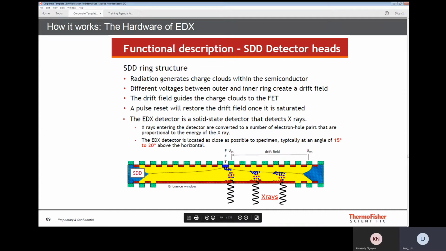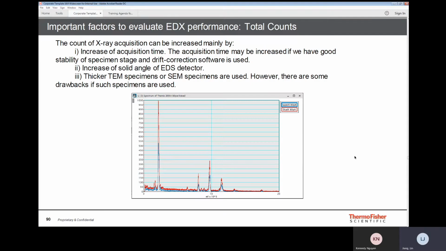Once the X-ray goes in, it's gonna generate a drift field. The drift field is gonna direct the electrons to the field effect transistor. By looking at how many electrons we collect at the FET, the field effect transistor, we can identify different energies of the X-ray. So that's how it works.